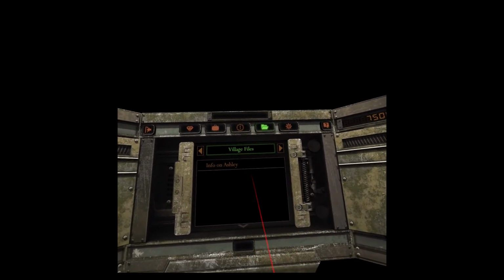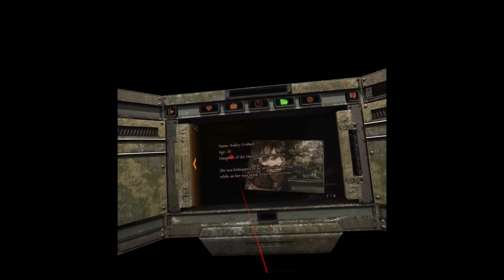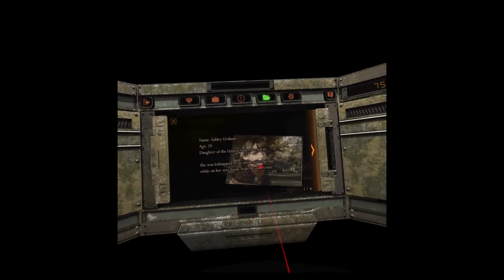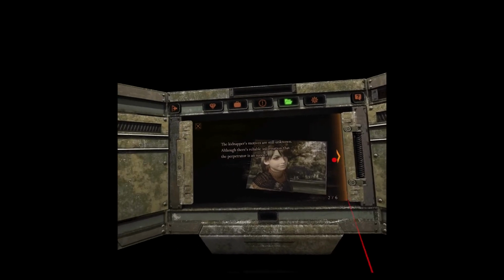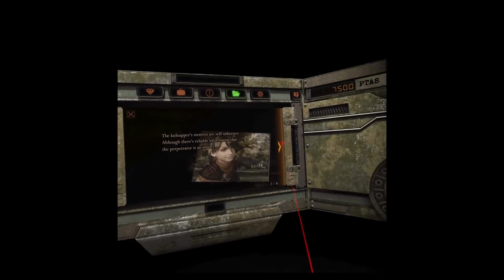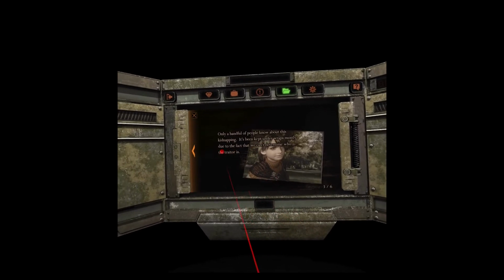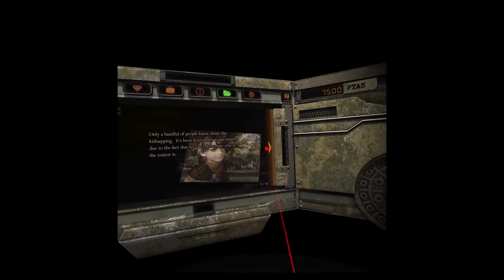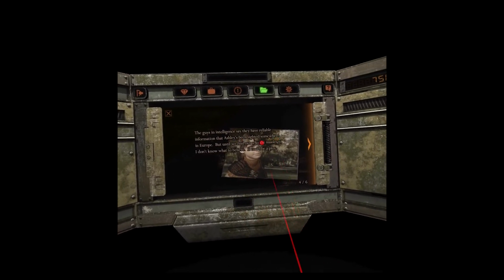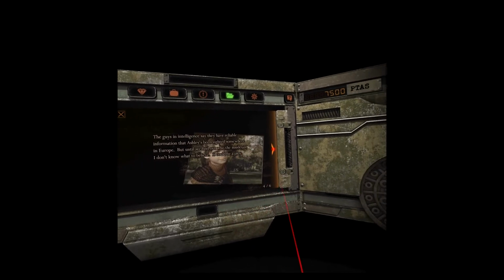Okay. Village files. Okay. We got info on Ashley. Ashley Graham, age 20, daughter of the United States President. She was kidnapped by an unidentified group while on her way home from her university. The kidnapper's motives are still unknown, although there's reliable information that the perpetrator's an insider. Only a handful of people know about this kidnapping. It's been kept under wraps mostly due to the fact that we can't determine who the traitor is. The guys in intelligence say they have reliable information that Ashley's been sighted somewhere in Europe. But until we find out who the insider is, I don't know what to believe. It could be a ploy.